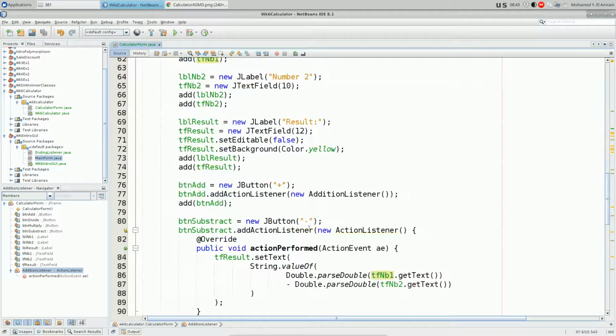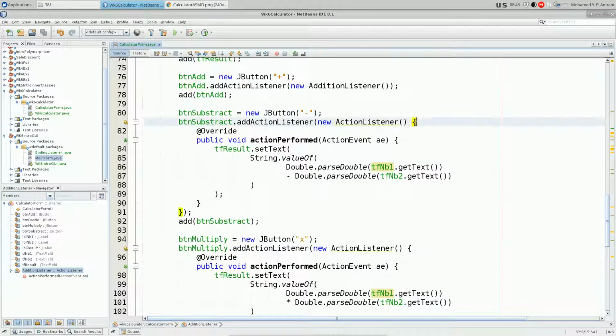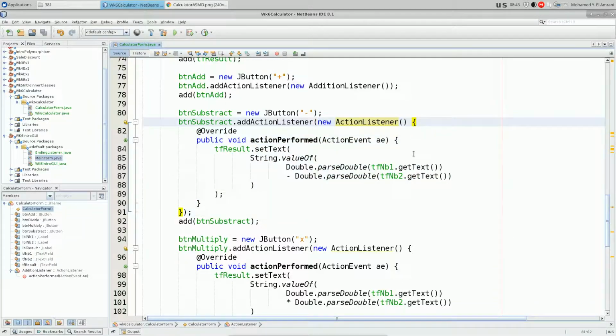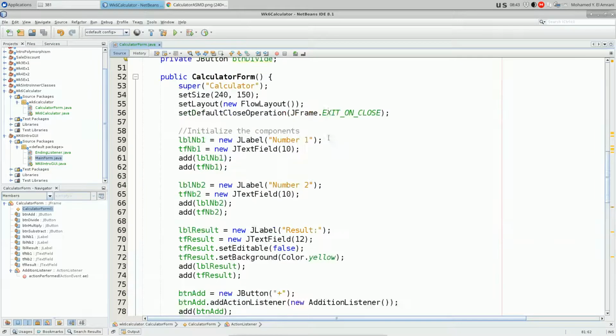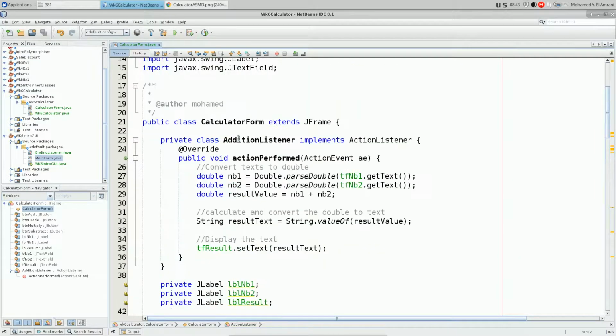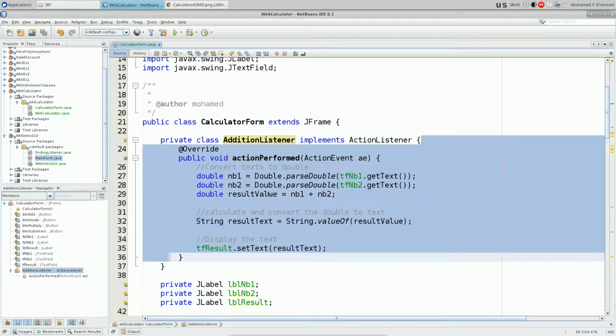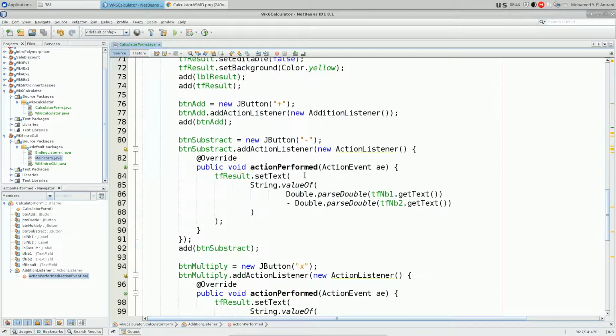The other way is an anonymous class. I'm implementing the action listener, but in a class that doesn't have any name. Before, I gave it a name, this addition listener, which implements the action listener and has this code. So I'm doing exactly the same thing, except that I'm not giving the class a name.